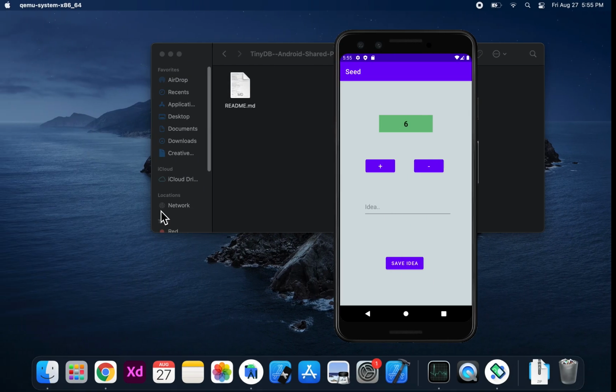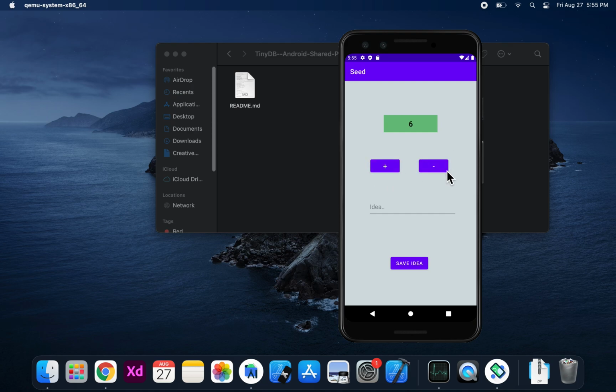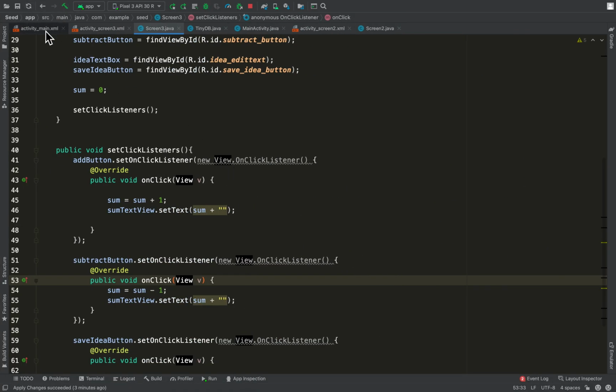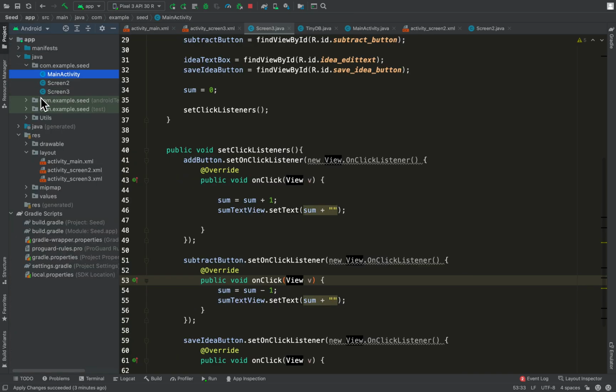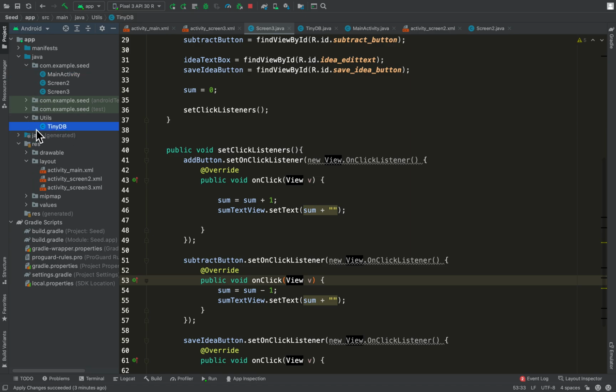Okay. All right. So now we have this done. The next thing we are going to do, we have this working, this working. The next thing we are going to do is design this in such a way that when the app is closed and launched again, this comes back from memory. I remember I told you we're gonna be using TinyDB for this purpose. Where is that? TinyDB. That's this. It's under the utils folder. That's this file we have here. We're gonna be using it to save this to memory.